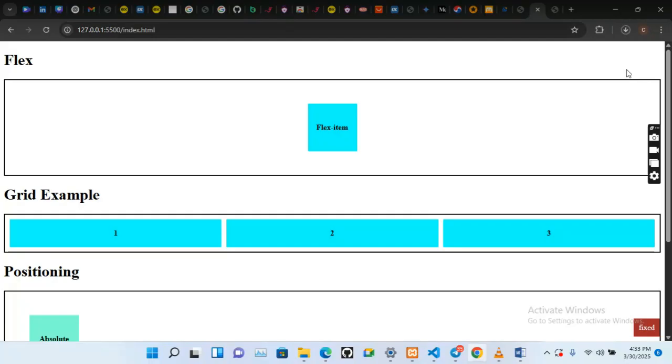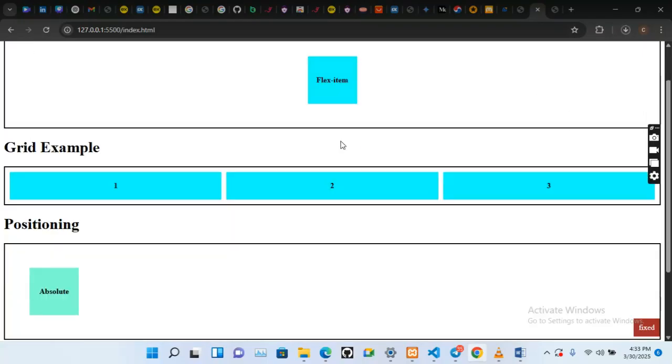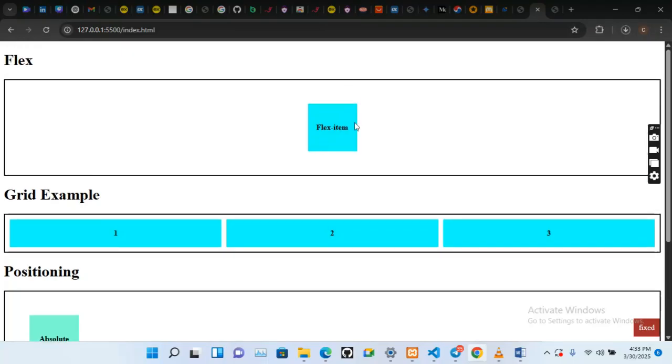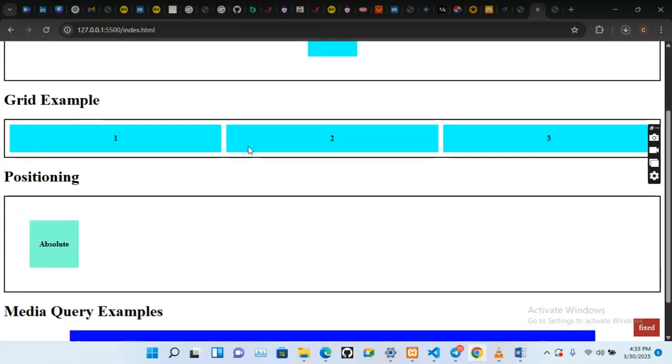Let me use an example. As a human being, once you're eating, you know you're eating. You cannot be eating and bathing at the same time. It's very weird. That means you're mad or something. But grid is like a human being that can bathe, eat, and read at the same time. Flexbox is one-dimensional, it does one thing at a time. So it's either your boxes are in a horizontal line or a vertical line. It cannot be both at the same time. But grid can handle such a scenario at the same time.